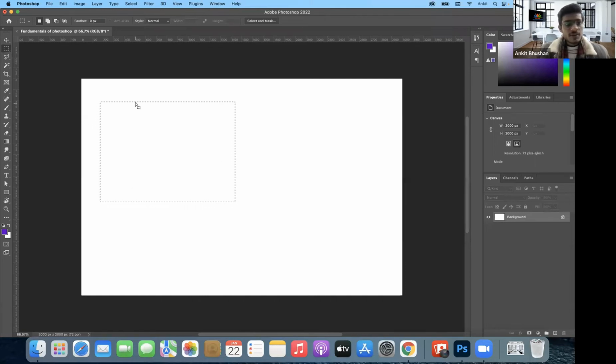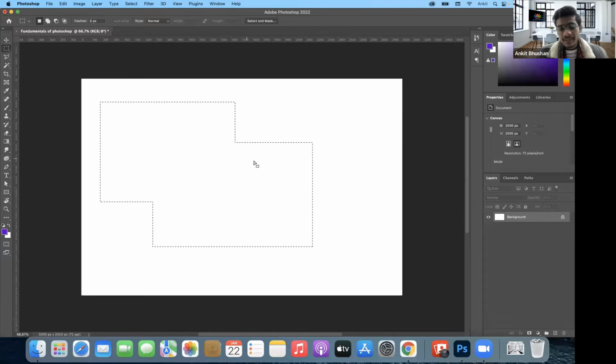For adding to the selection, whenever I'm pressing the shift key, it automatically changes to a plus icon, and plus means add to selection. So you just need to press the shift key and drag the selection. Whenever I'm pressing shift, it automatically goes to the second one.